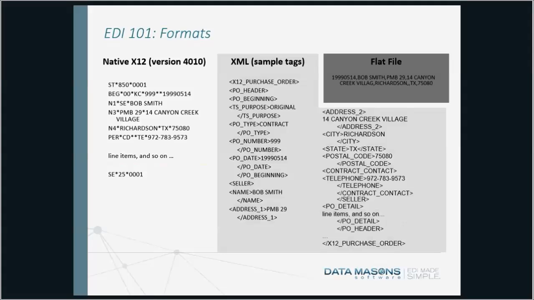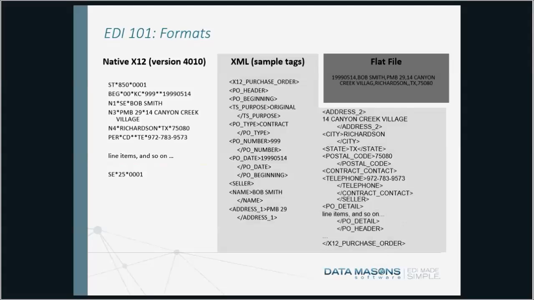again, it's really meant to be a computer-to-computer exchange. And so as we can see on the left-hand side column, native X12 is basically a lot of codes. Something like that second entry BEG, for those of us old-timers that have been around EDI, we know that's the beginning segment. We know the purchase order date. We know that that's a standard standalone purchase order that's coming in. We can see that Bob Smith is the ordering person, and we're starting to get into address information. But it's a pretty concise set of codes that gives us those instructions.